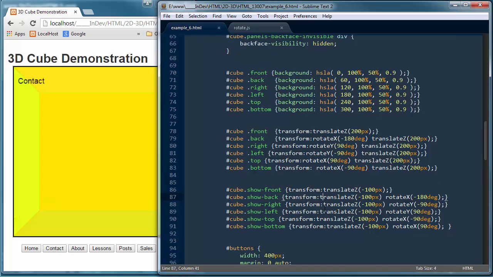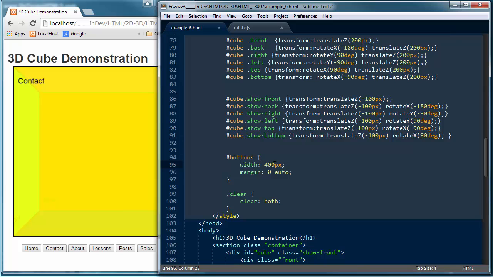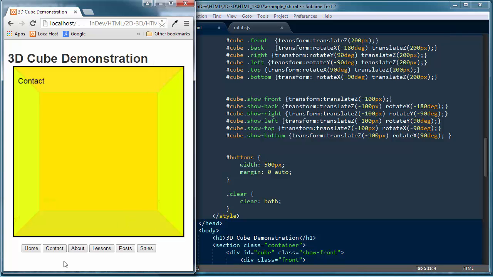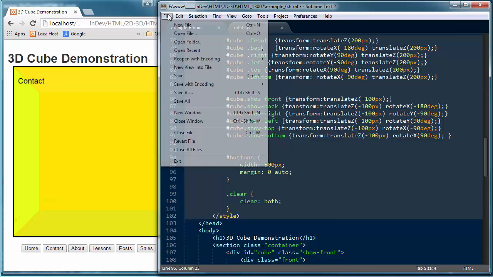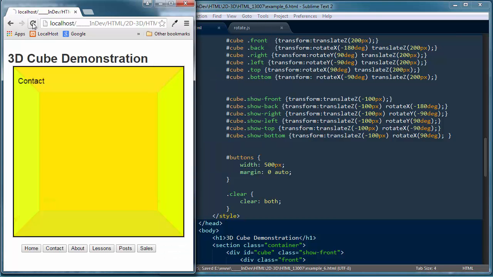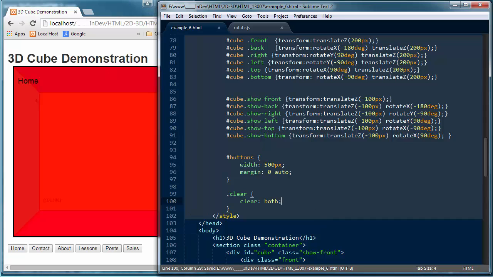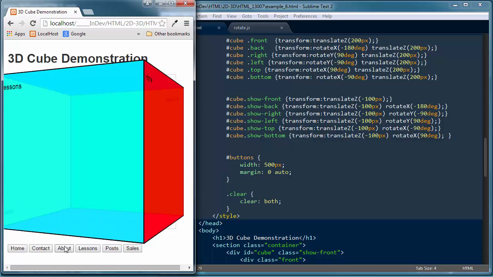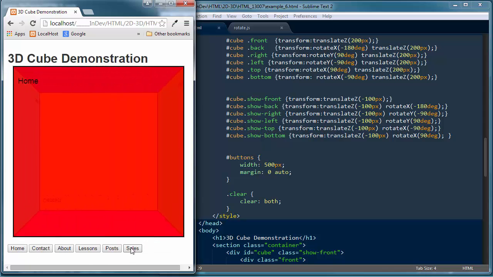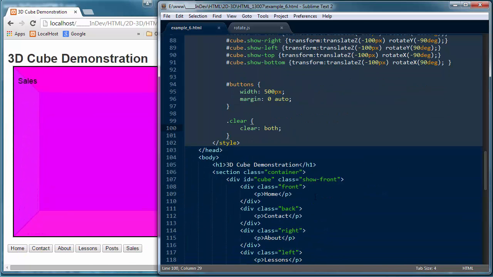And now what I want to do is come down and scroll down. I actually want to change this to 500 where we have our button set up, because right now we're kind of over to the left a little bit. I'm going to change it to 500 so we get a little bit better centering of our buttons inside there. Do a save all, refresh, and there we get a little bit better centering inside of there, and our cube seems to be working really well.